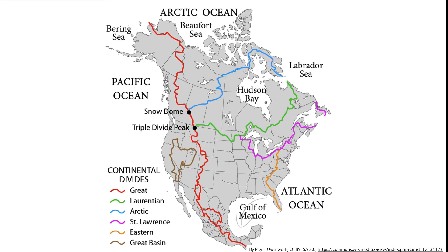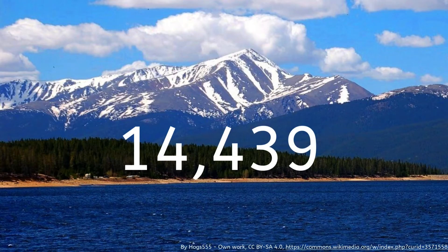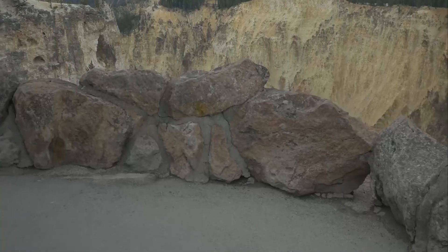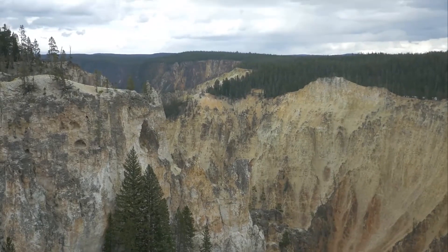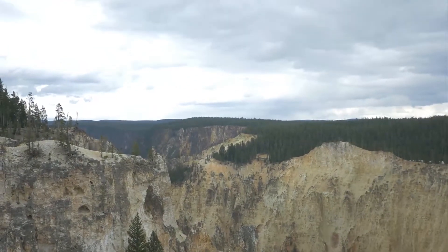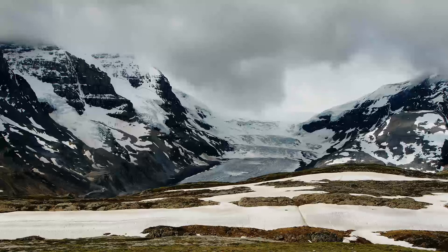The tallest peak in the Rockies is Mount Elbert in Colorado, checking in at an impressive 14,439 feet above sea level. The Rockies are home to a huge variety of landscapes and wilderness areas, including Yellowstone National Park in Wyoming, widely acknowledged as the world's first national park; Great Sand Dunes National Park in Colorado, which contains the tallest sand dunes in North America; and Athabasca Glacier in the Canadian Rockies, home of the Columbian Ice Field, one of the last major geological features in Canada to be explored by Europeans due to its isolation and harsh weather conditions.